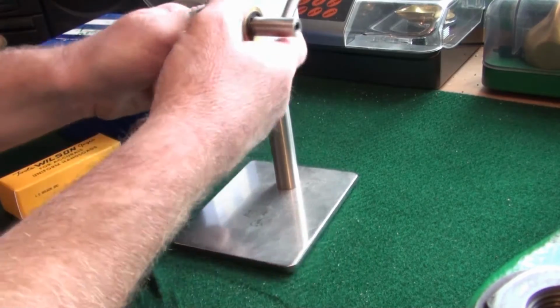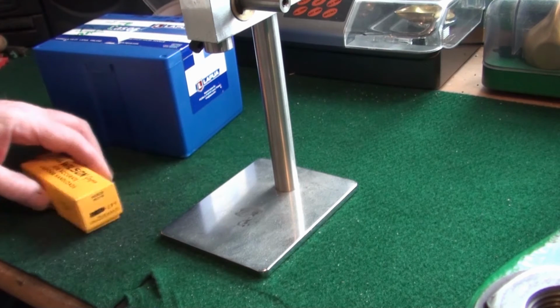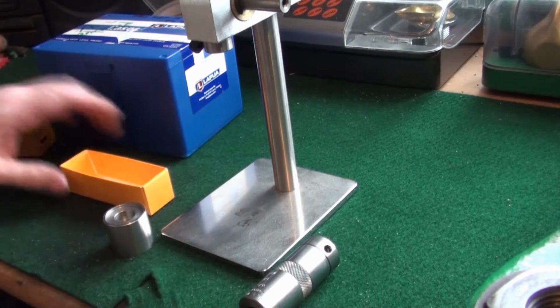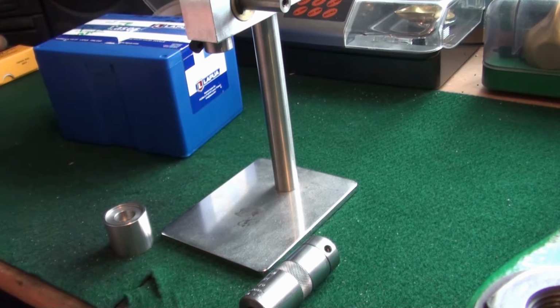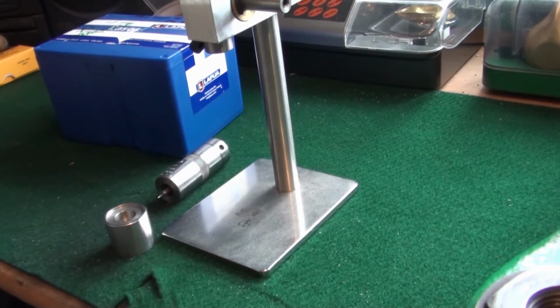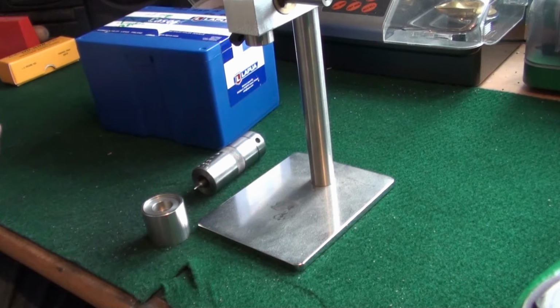Okay guys, slowly moving on now. Hopefully I should be receiving my rifle within the next 24 hours, so I need to crack on and get some ammunition finally loaded for the first time. I should be using the Wilson dies for the simple fact that I put all the time and effort into the case preparation, brass preparation, and the bullet sorting, paint, and getting everything as uniform as possible. I'm going to stay with hand dies as opposed to press dies.